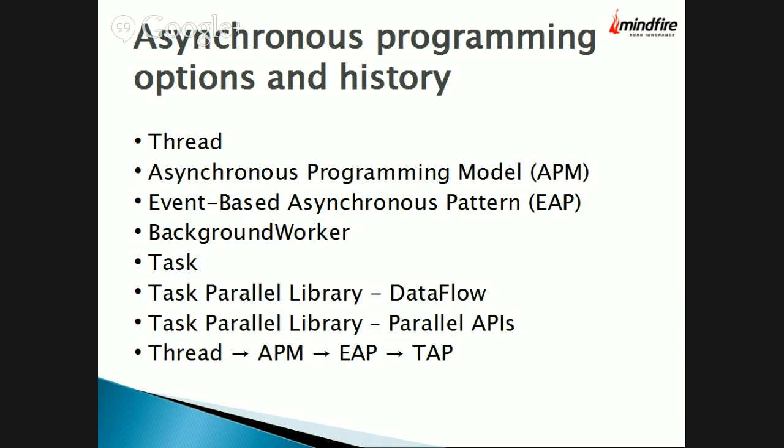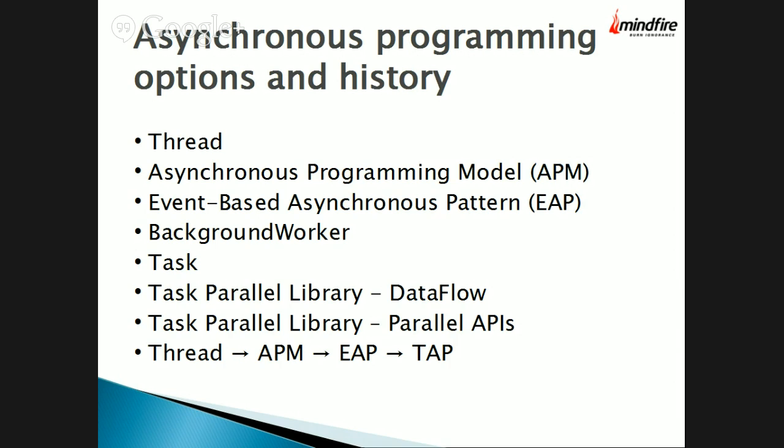Then in .NET Framework 2.0, the event-based asynchronous pattern was introduced. Along with that, thread was also there in 1.1 itself, but it was a simple thread. The problem at that point was that if you had some task where you needed to pass certain parameters, that was not available in the 1.1 framework. It was later introduced in 2.0, along with the event-based asynchronous programming pattern and this parameterized thread.